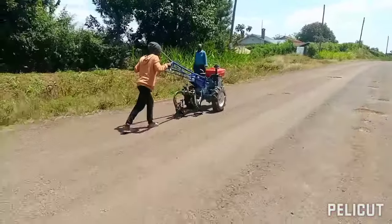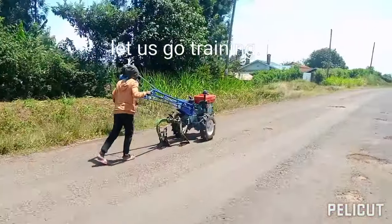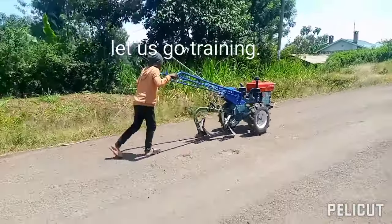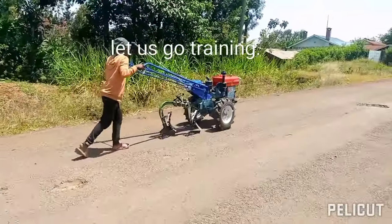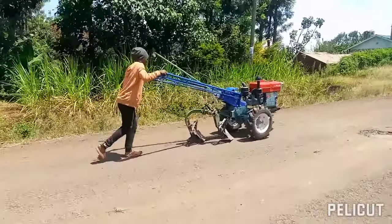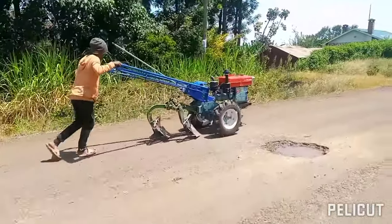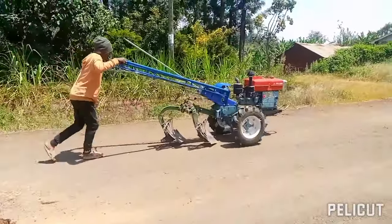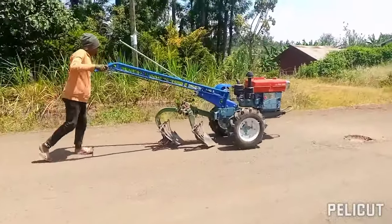The tractor is already installed and now it's working. It's now going towards the farm. Here in Murang'a County, we have the working tractor. So we are going to test and see how the tractor is able to perform at the farm.